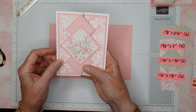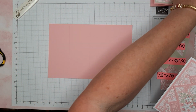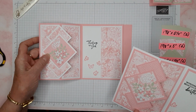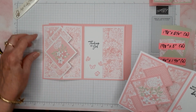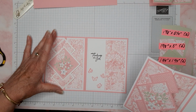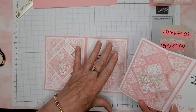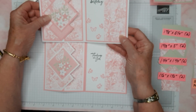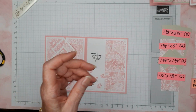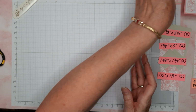I guess it looks okay. I just thought it was prettier. Here's another white one with, let me get that out of the way, the pink base. So you can see the difference in the way things attach. I don't know, you let me know. I guess it's probably actually hard to tell.